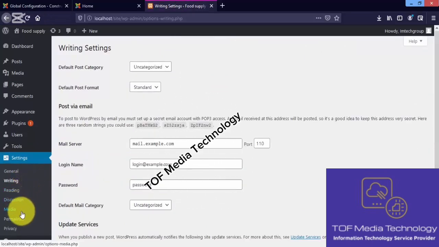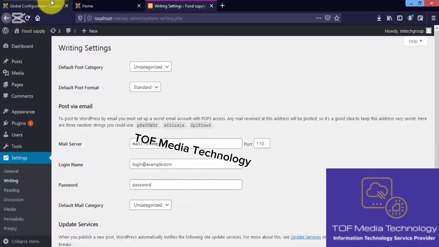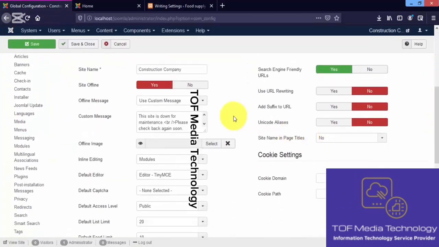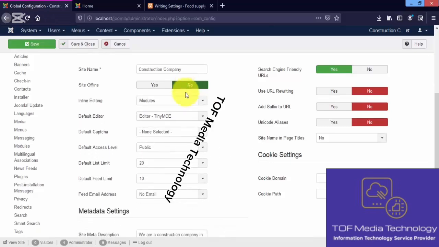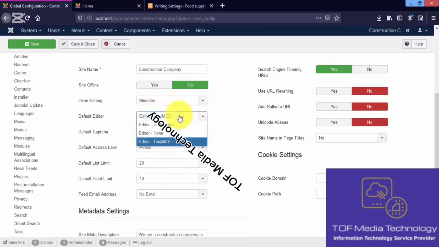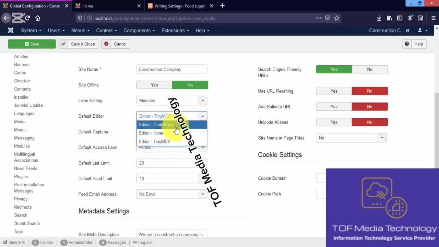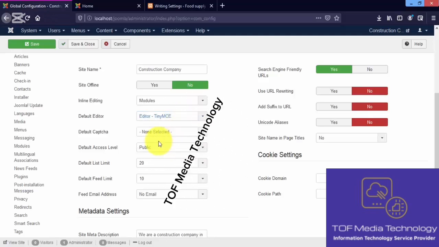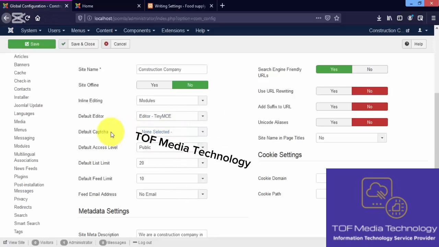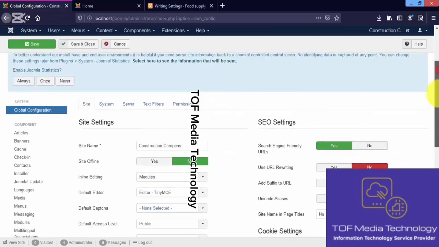Okay, so this is where you put your domain name and every other piece of information. On Joomla here, this is where you can change your site. This is where you can put your modules and editor, and where you can use the different editors that you want.